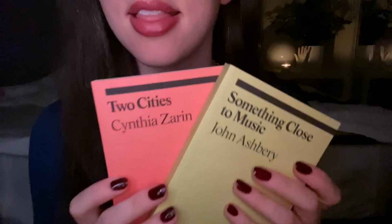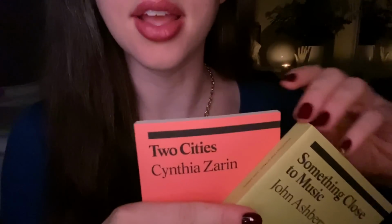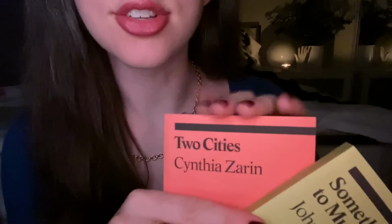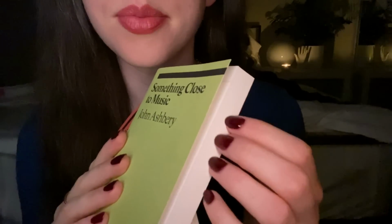Then, the two things that kind of go together are these two books I picked up. I'm very into the way they have been presented. It's just kind of like cozy, personal, sort of intimate books. Not flashy or showy, just like, here's some good stuff to read kind of thing.